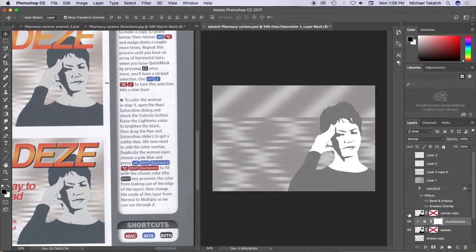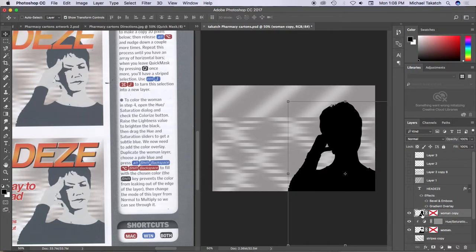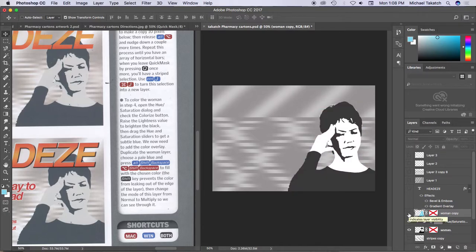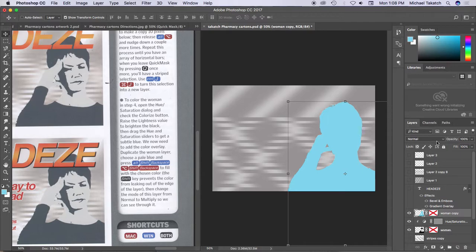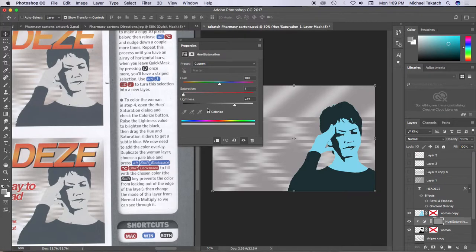Hide this one so you can see it. And then with this layer, picking a light blue, and option shift delete, fill just that layer with the blue. Make sure you have the blue selected. Okay, and then to show it below, here's the whole layer below it, is putting this on multiply under mode, and that puts her in there.